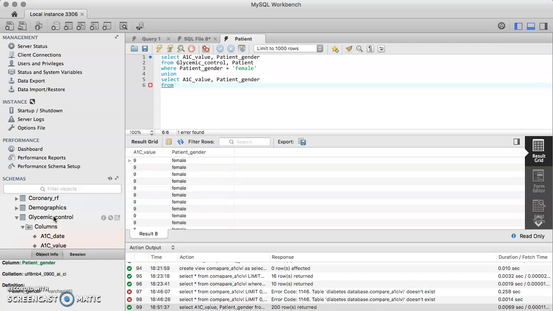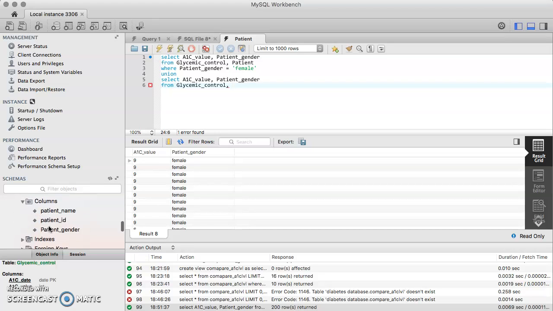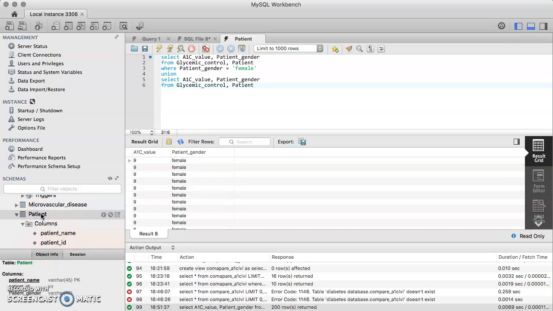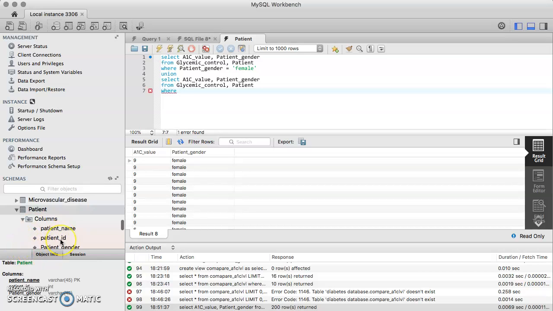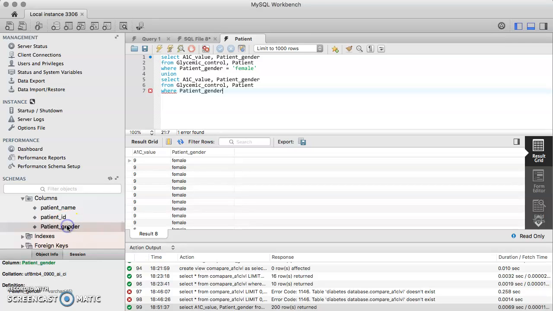So that will be my glycemic control table and patient table. Where this time around I want my patient gender to equal male.